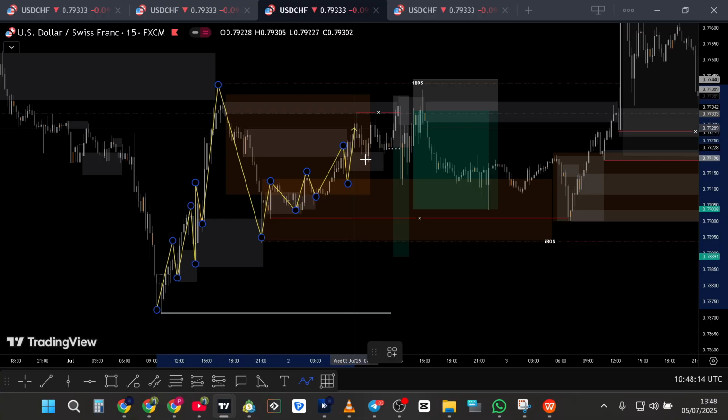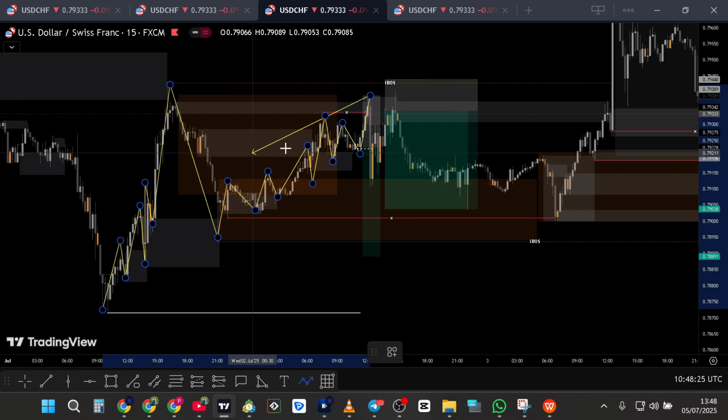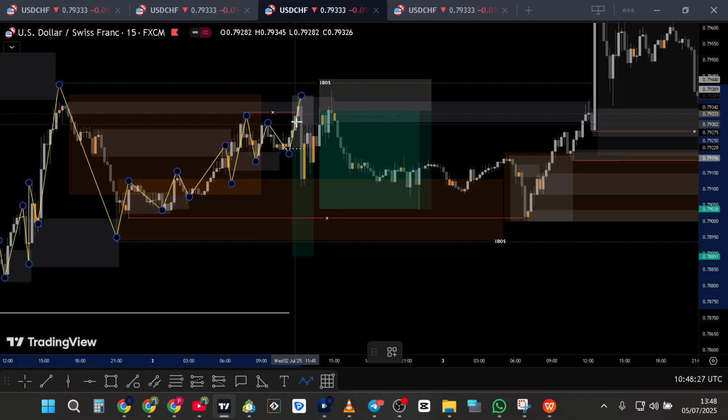So when price came to this point, I noticed that we had this high being taken, and so I took this first trade. I think I explained this last week, if I'm not wrong. I took this first trade, and then it went well, but I took heavy partials around here, and then moved my stop below my entry point, so I was trailing it. After trailing, price came and took me out and also took those highs out.